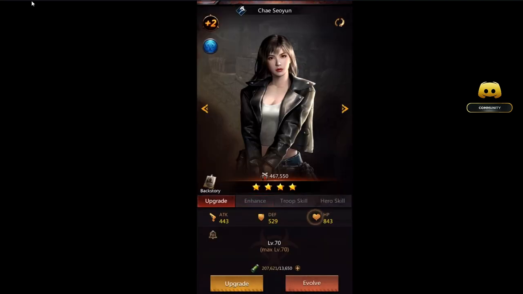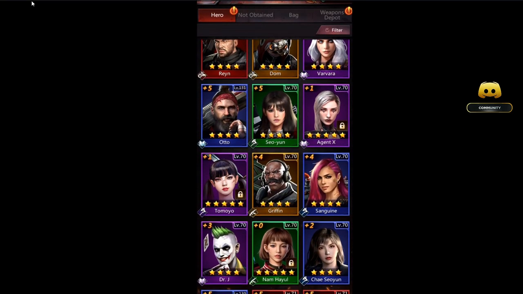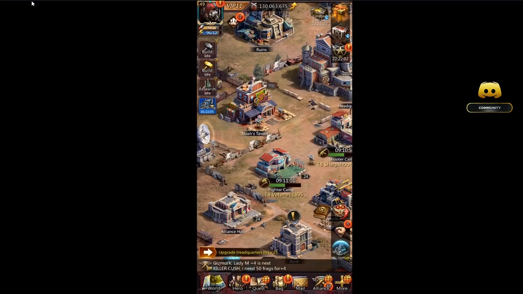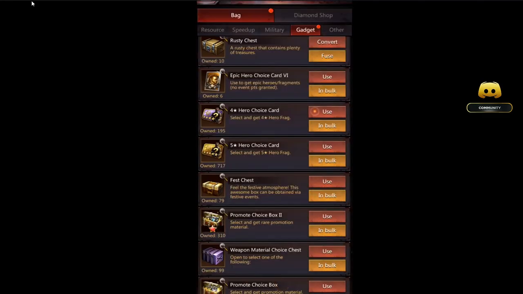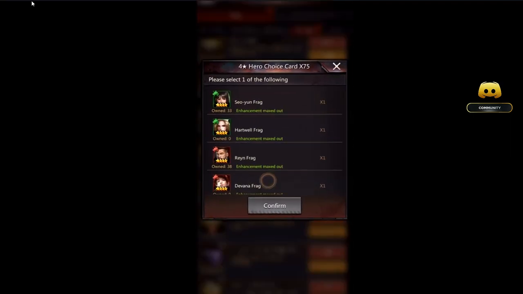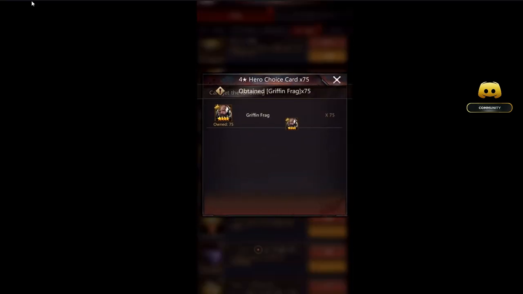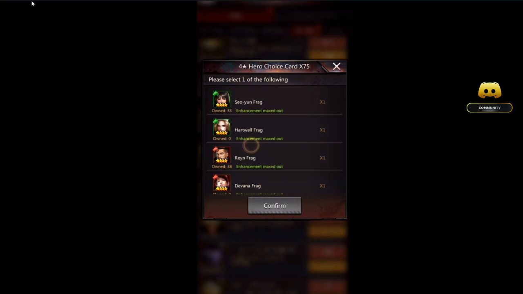Now you'll see, like her, we can't actually use the choice frags on. She's not there as an option to choose, which isn't a big deal because she's a fighter and we're hero. We're rider mains. Don't necessarily need her maxed out. And another one. Oh, nice. It saved it for us.